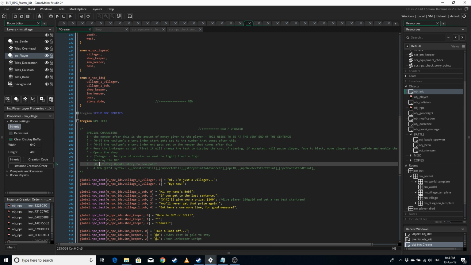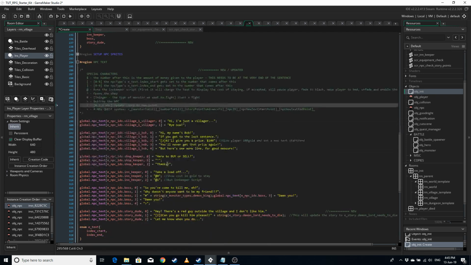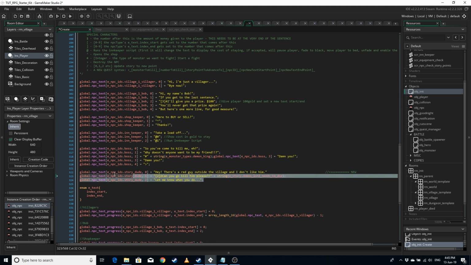Whatever number comes after it is what the new story point is going to be. I am taking into account that you're going to want more than 10 story points. So when we come to the player talking region, I'll explain to you how we are going to deal with double, triple, quadruple digits, that kind of thing. So no matter how many story points you have, the code is going to be the same. These 3 lines of text are the new text for the story dude.